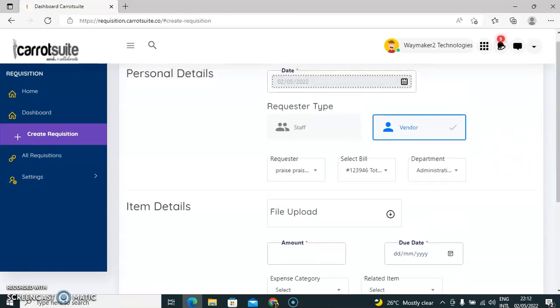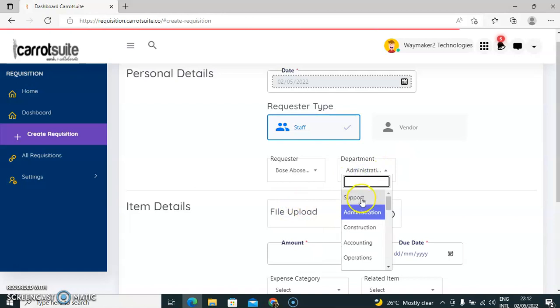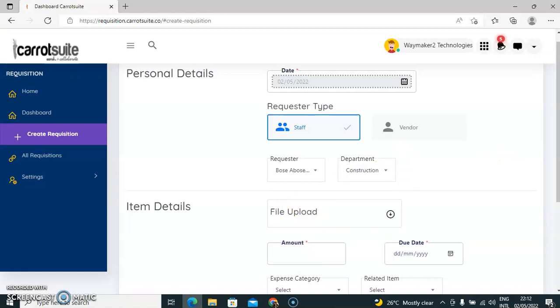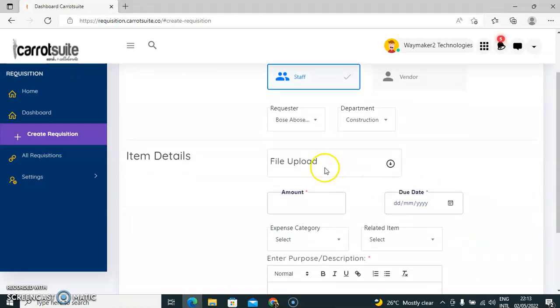Then you move further. Now, if it's not a vendor, if it's a staff making a request, when you come here under the requester, you will see a drop down of all the staff names. You select the staff who is making the request and his or her department as it applies. Then you move on to the next item here, which is file upload.